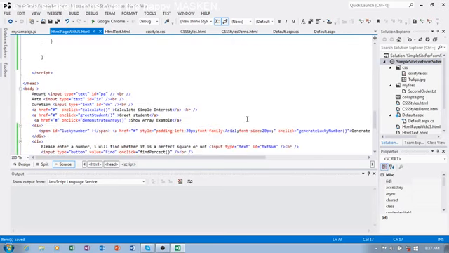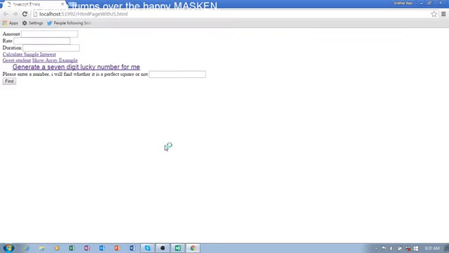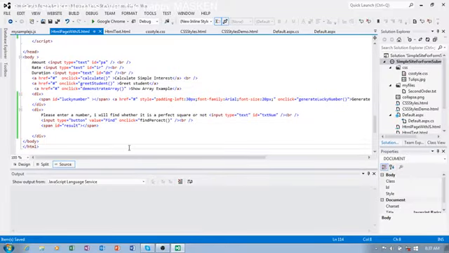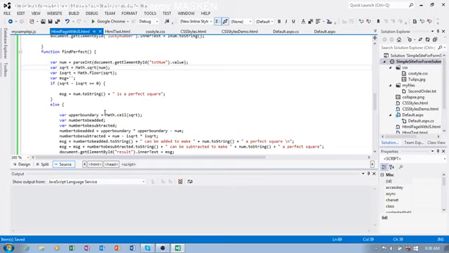Now let me execute this. Please enter a number, I will find whether it's a perfect square or not. I enter something like 225, fine. It's not working, therefore some problem in the code. Where the problem can be, see, there can be spelling mistakes. Due to spelling mistakes also, sometimes it may not work properly. Here it is math.sqrt num we have taken, okay, floor sqrt, we kept msg equal to that much. Somewhere if you have any error, this cannot work properly.